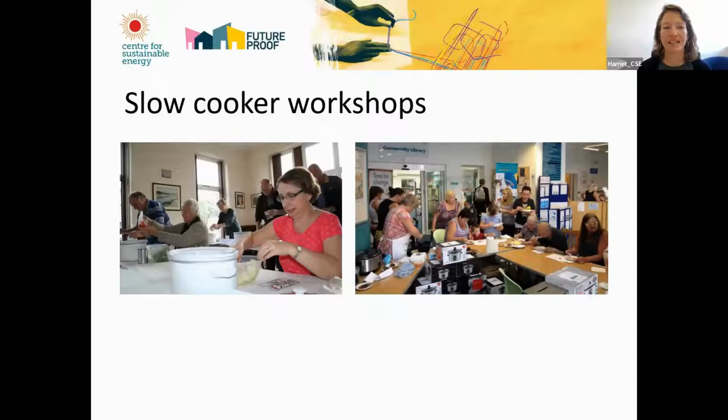Another one that we like is a slow cooker workshop. Food is a great way to engage people. Someone who comes to a foodie event may not be drawn to an event that's explicitly about energy. Everybody loves to eat. So a slow cooker workshop serves as a social opportunity to get people together to come and have a chat and share food. And then whilst that's happening, there's plenty of time to talk about energy more broadly.